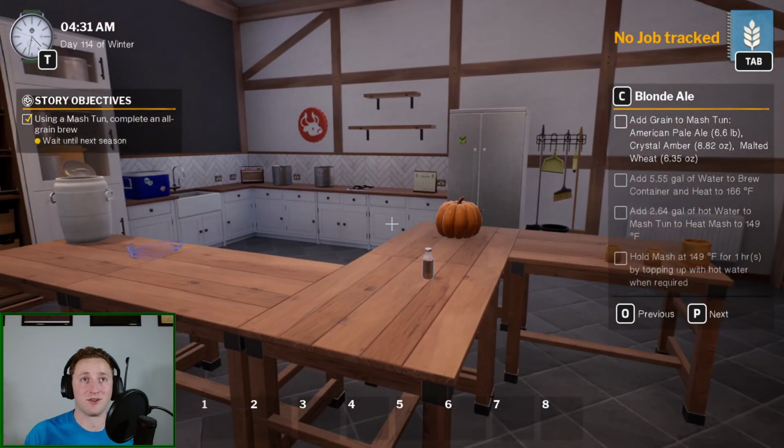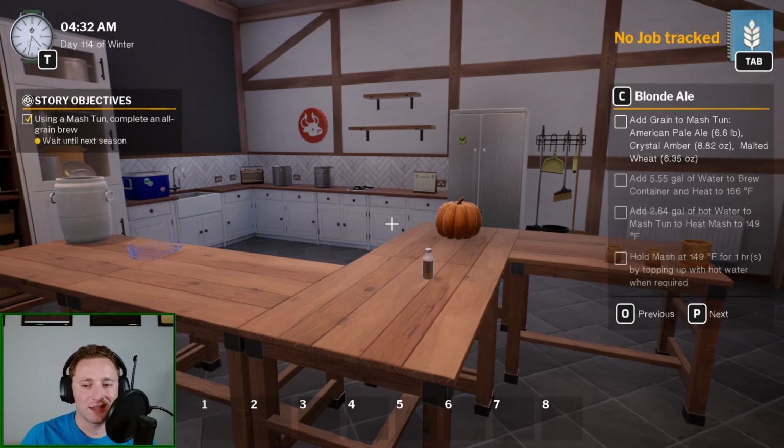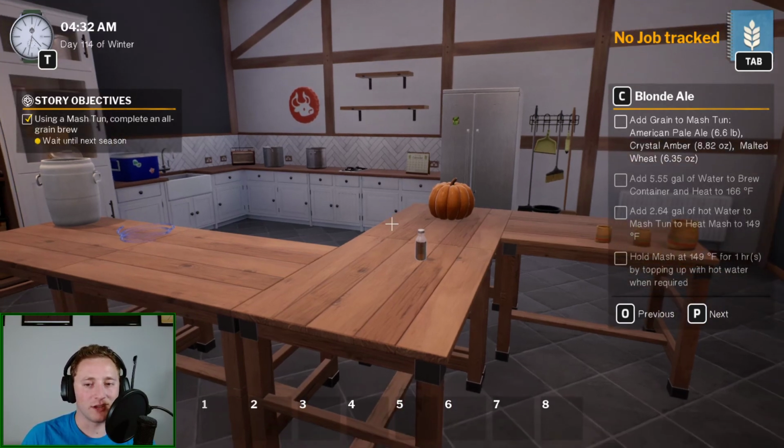Hopefully I get better at making all grain beers, because the first one I did last episode was very good. Perfect. Exactly what I wanted to do. These last two, not my best work, but it should hopefully improve next time.